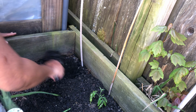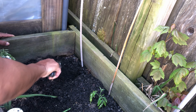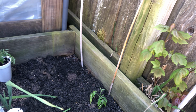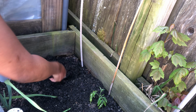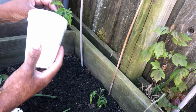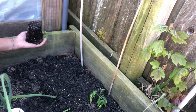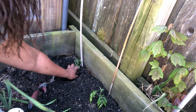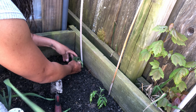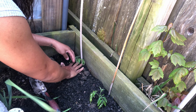And we're going to do the next one. We're going to dig a nice sized hole, add two tablespoons of the vegetable and tomato fertilizer, and mix it into this hole. We'll clean this up, remove that one, flip it over, get that baby out, and pop that in the hole. We're going to cover it up just like this. We want that canopy still showing. I'm going to slightly press it in.